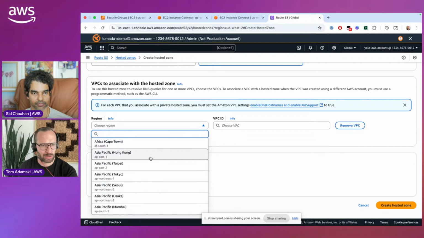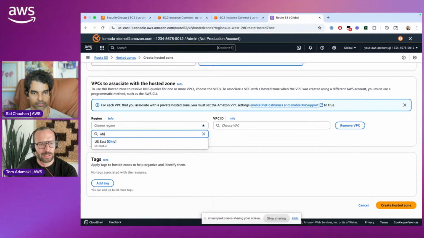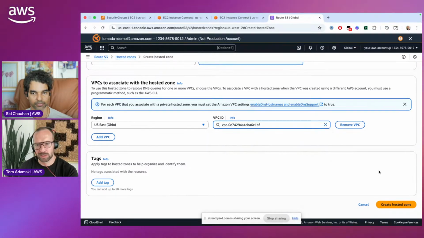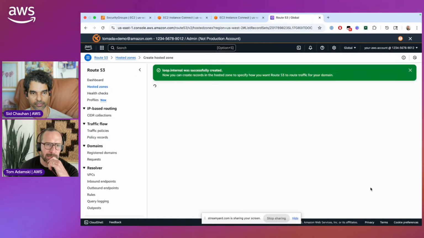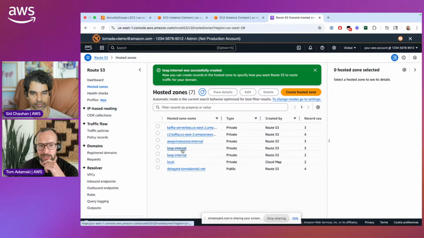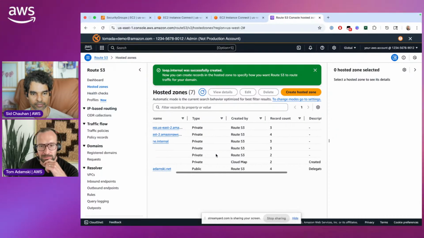I think I have to associate it with a VPC. Let me associate it with another VPC in a different region for a second. So it's totally letting me do it, right? It's not an issue. I have now two loop.internal.